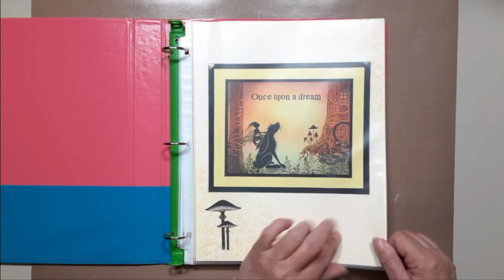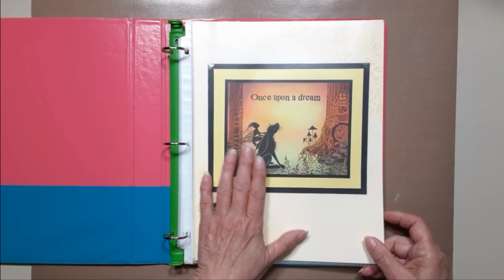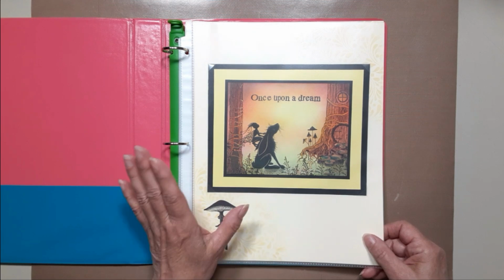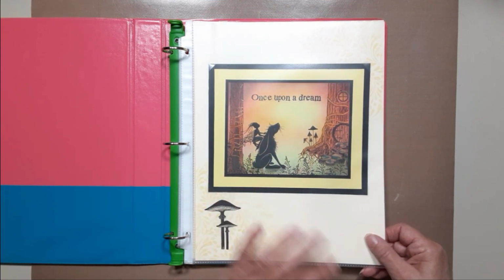So we're going to start out, and the storyline kind of goes of once upon a time, Nia had a dream that she was going on a wonderful adventure, and she was taking her best friend with her.